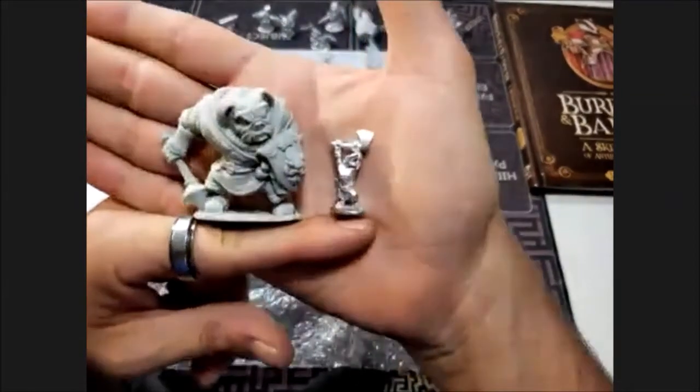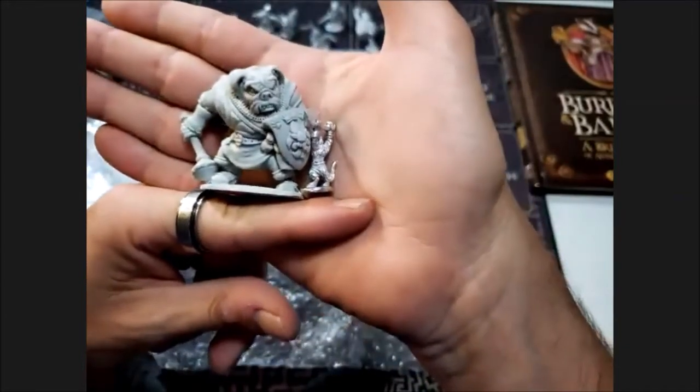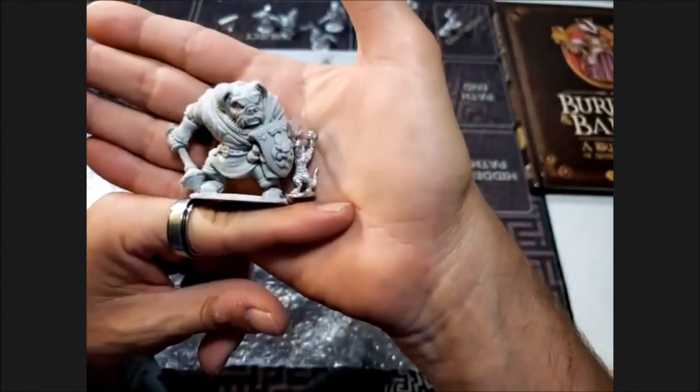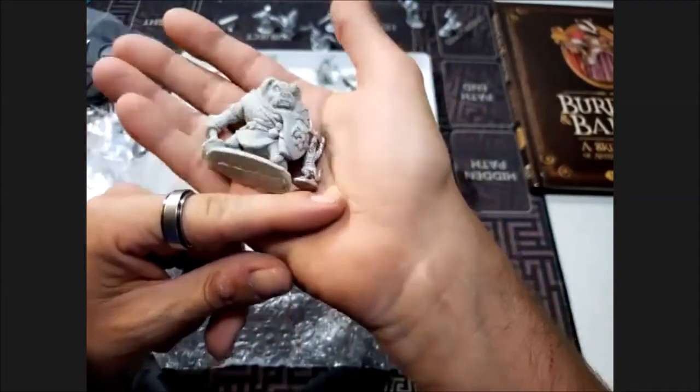Oh yeah. The Shrewzerker could definitely take him. Let's go. Cut his toes off. Actually, the shield is bigger than him. He probably does the neutering, actually.